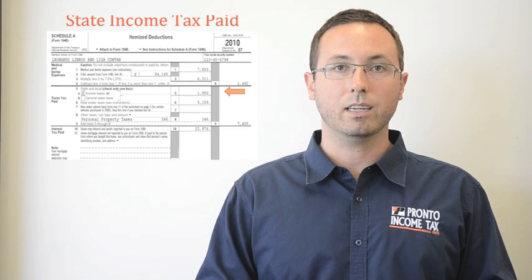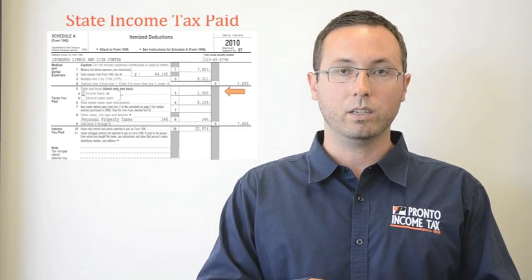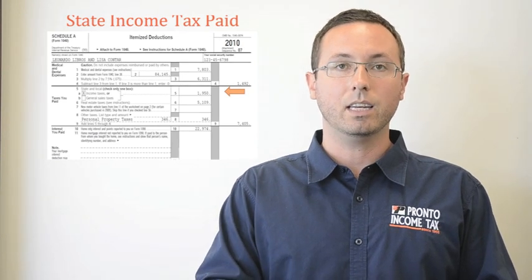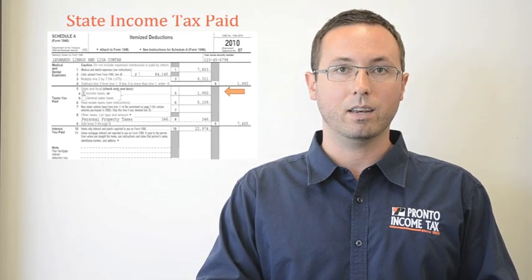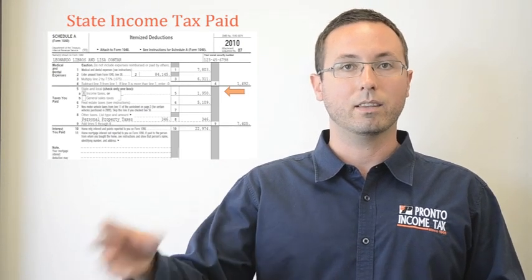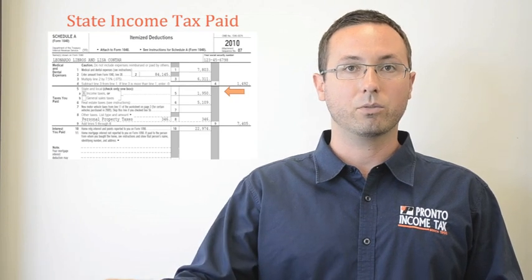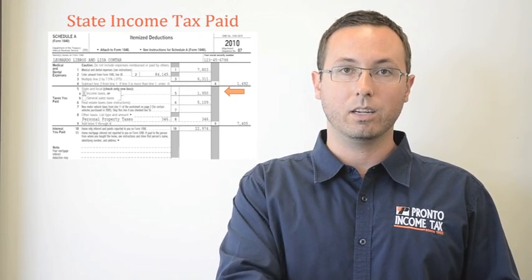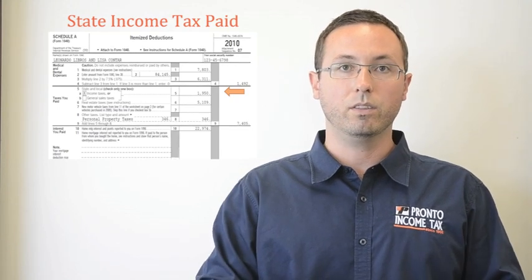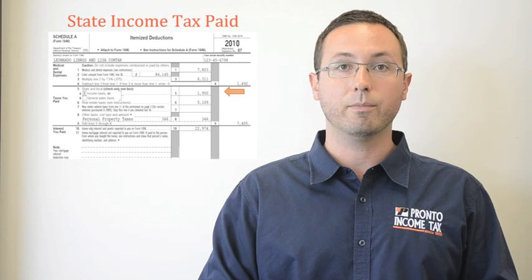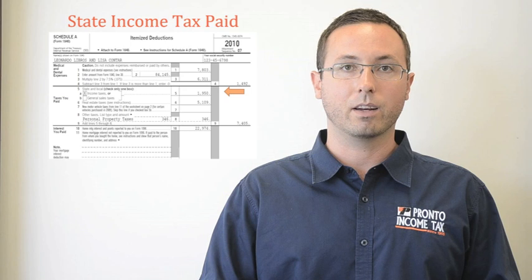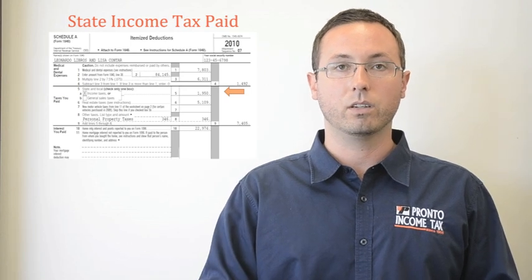But remember, state income taxes paid in the current year, the year that you're preparing the tax return for, so if it's 2010, any state income taxes paid in 2010 should appear on that Schedule A as a deduction. So you need to look at the taxpayer's last income tax return and see, oh, hey, if you owed at the end of the year and you paid $1,000, we want to make sure to pick up that deduction for this year's tax return. And a lot of times the amount will be a little bit bigger like that, $1,000. So 25% tax bracket on the federal, $1,000, that's $250.